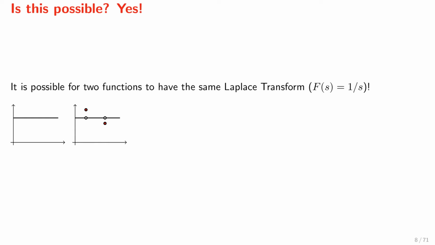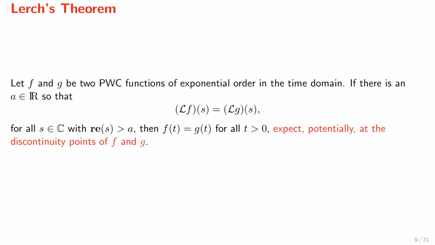Likewise, functions which are equal to 1 everywhere but at 2, 3 or generally finitely many points have the same Laplace transform as well. Are there any other functions which are substantially different and have the same Laplace transform? The answer is negative and is given by Lerch's theorem. Lerch's theorem states that if two piecewise continuous time-domain functions f and g have the same Laplace transform, they must be equal almost everywhere, that is, everywhere with the exception of a finite number of points in time.